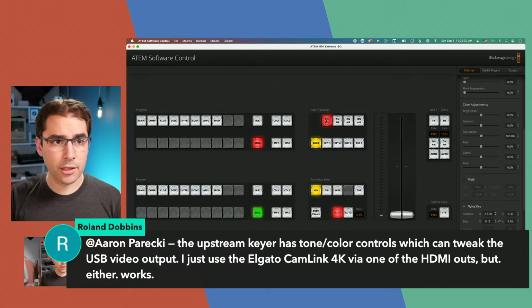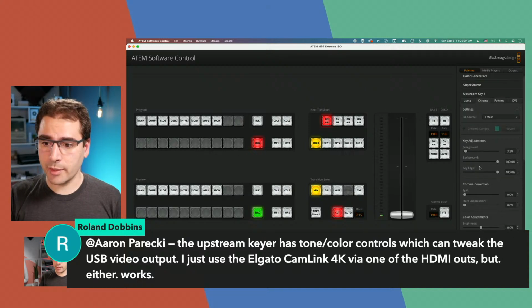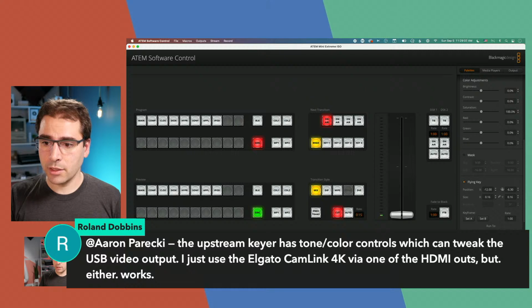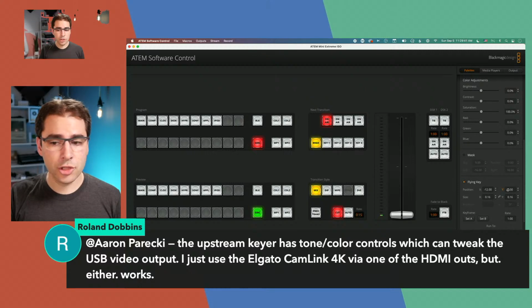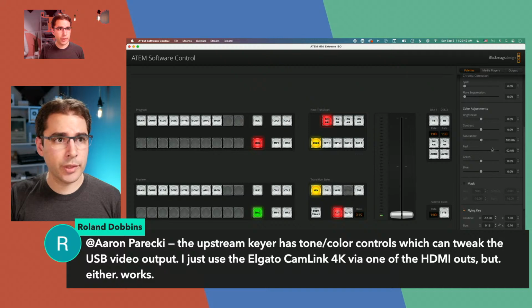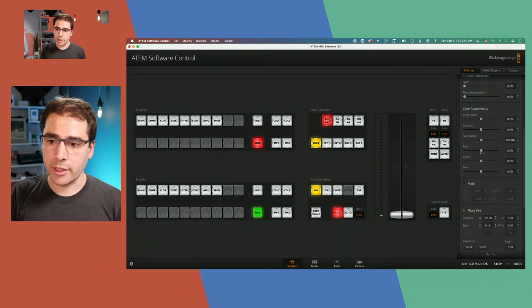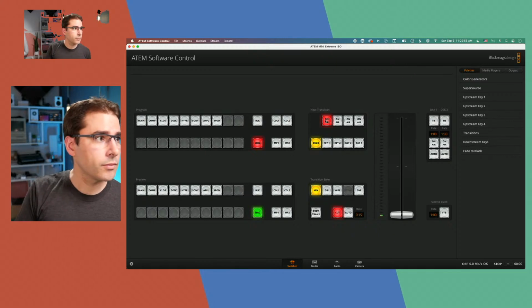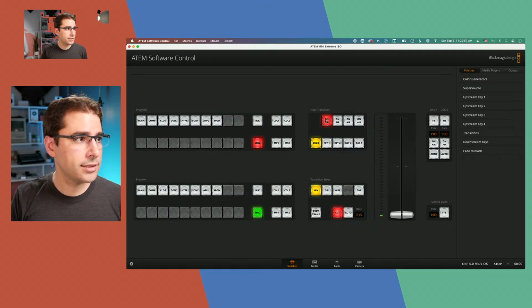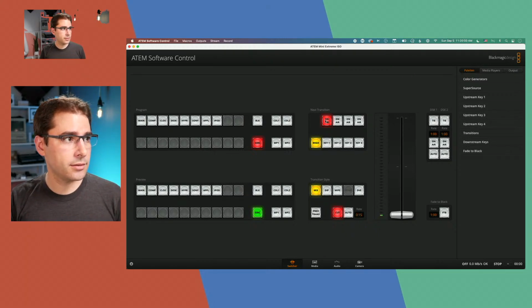So if I turn this on, oh, it looks like I'm chroma keying myself. So cool. Let's scoot that up here. And then if I actually tweak the colors, it's going to tweak that one box, but it's not affecting the overall output of the video. It's a decent chroma key considering how poorly lit that is.